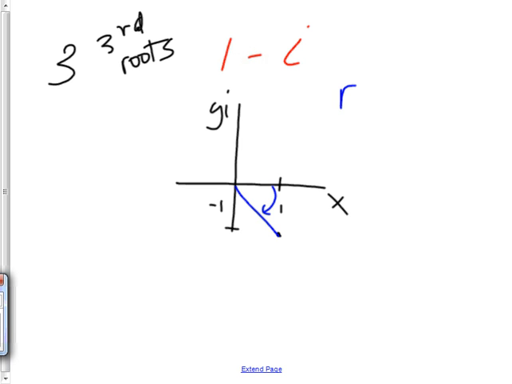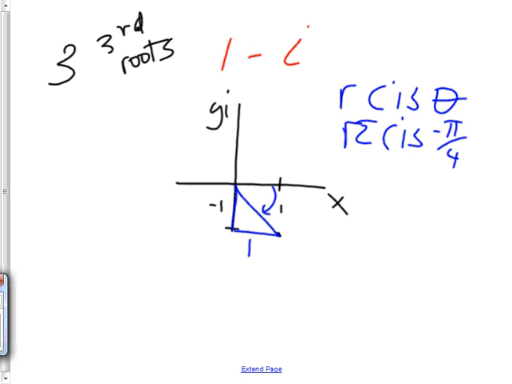Okay, so then what's the cis for this guy? It's r cis theta, and the r is, well, how long? It's a 1, 1, root 2, so it's a root 2 cis, what? Negative pi over 4. Very good. Okay, now I got to take that and do the 3 third roots of it. Any questions on the cis form? That again we got by saying this is the angle. The angle there has got to be, well, this angle's 45. Okay, this angle's 45.